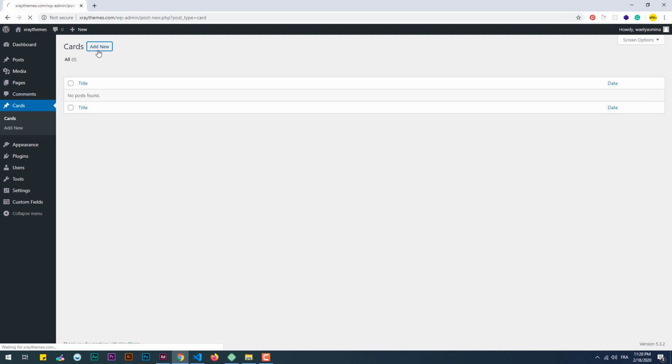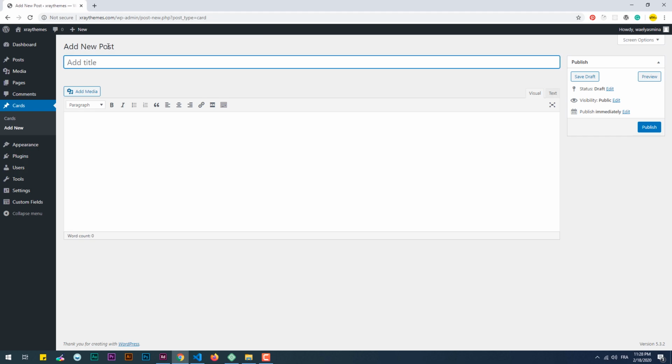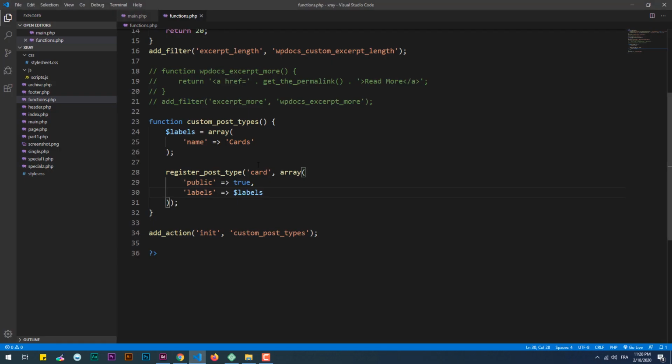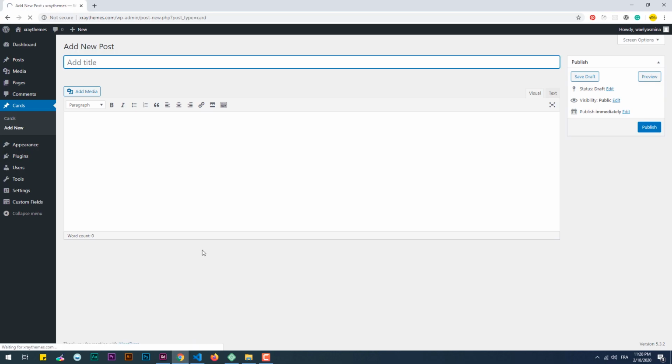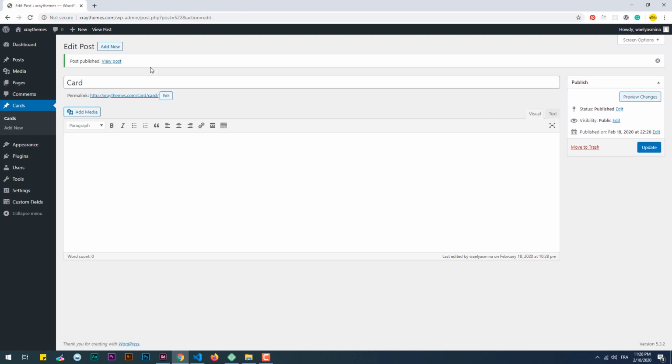Now, if we try to create a new card, the add label is still referring to the new post type as a post, so let's change that. We need to do the same thing with the edit post label.